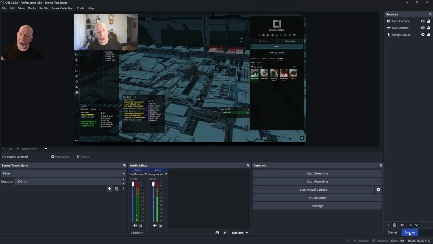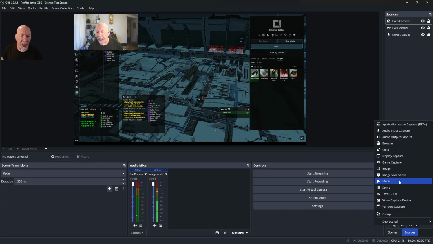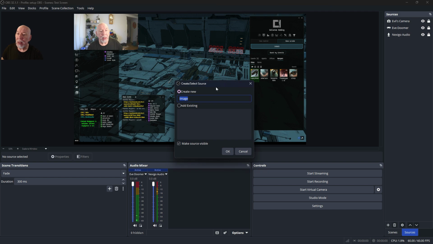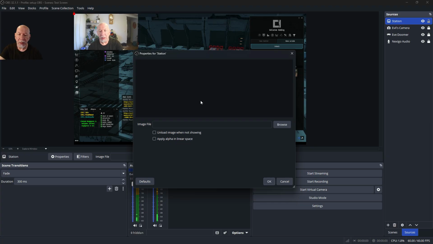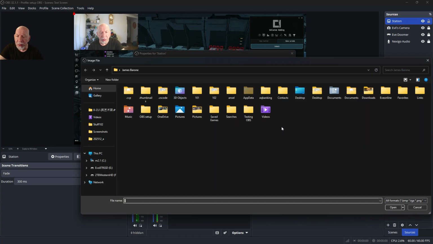I could go to sources. I'm going to add in an image. Since there's none defined here, I'm going to say station. And then I could browse to find a station.